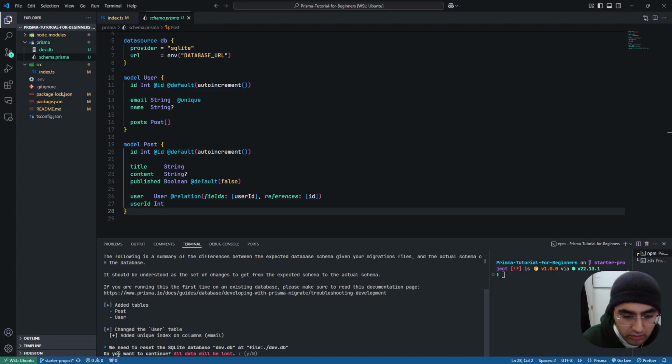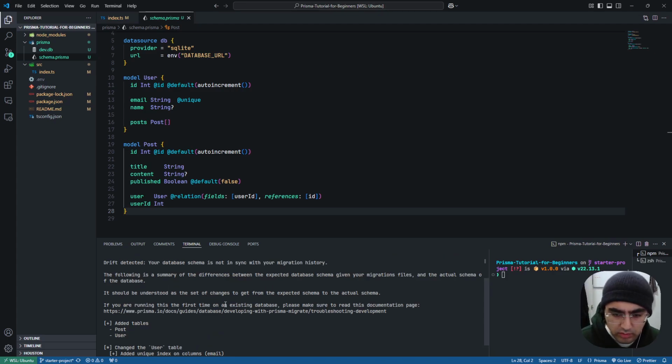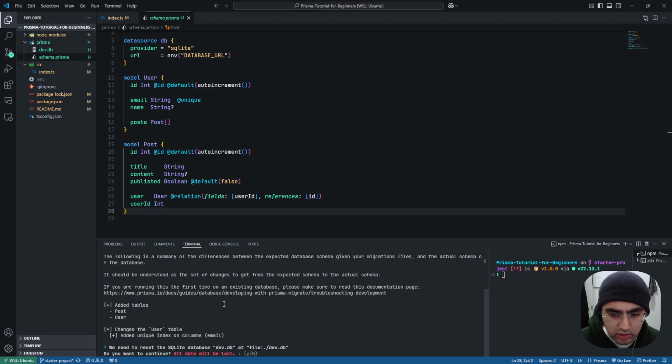And it's saying some stuff. We need to reset. So there's no history of our migrations or our databases. It's saying that our current knowledge of our database is different from this migration. So it wants us to reset our database, because we never started migrating, so we never tracked any history.